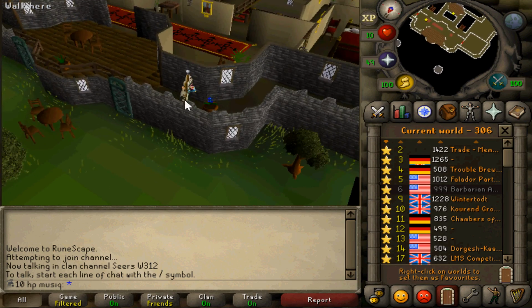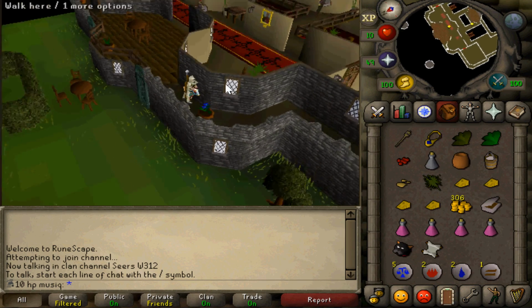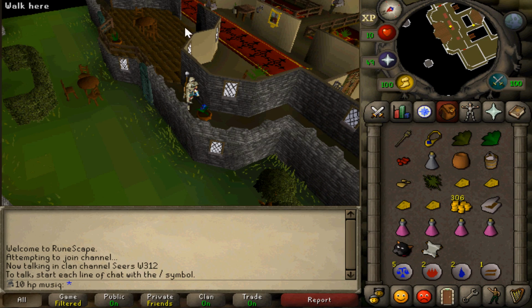So once we are here upstairs, we will now need to go first to the western room. To go to the western room, we just need to go and pass both of the guards.